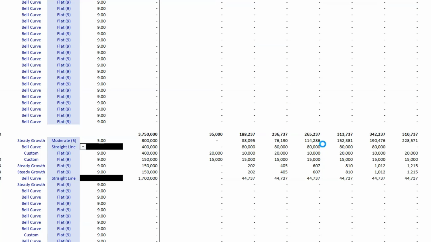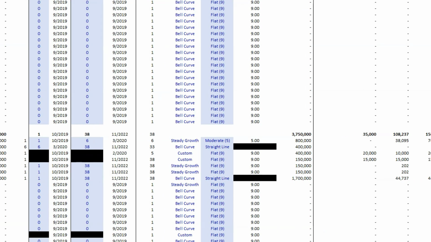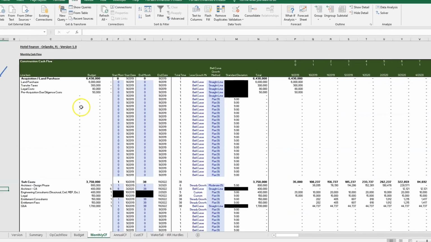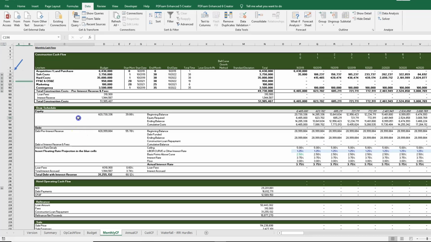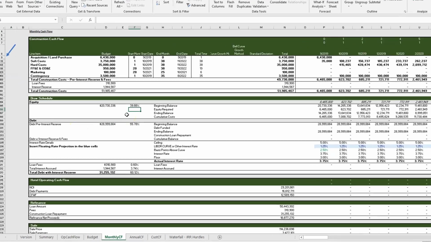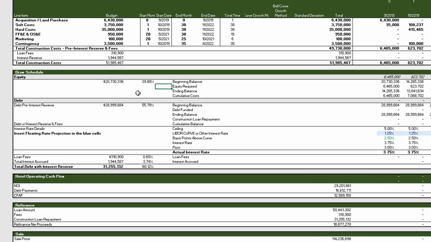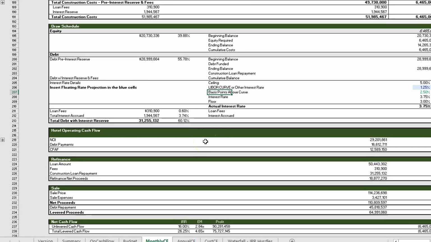All right, and that is everything for our construction cash flow. Now we're going to move down below here. So we have our draw schedule, which there's nothing to do here. Everything does come in from our summary tab and all the inputs we put there. We did talk about the LIBOR curve, that you put this in, and how the basis points coming in from the basis point spread is coming in from the summary tab. And there's nothing else to do there now.